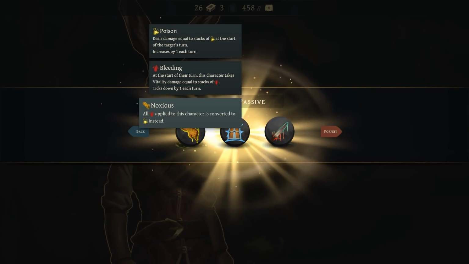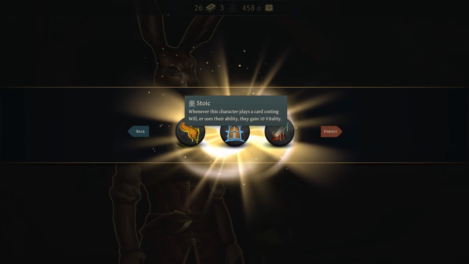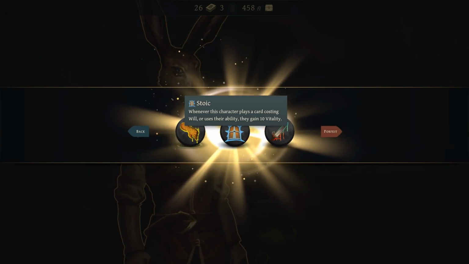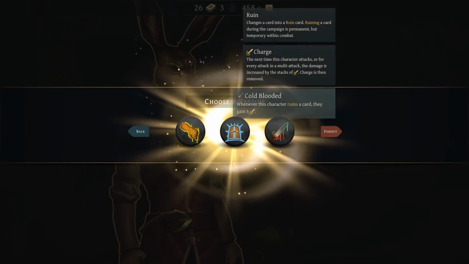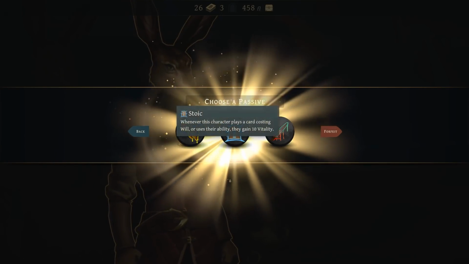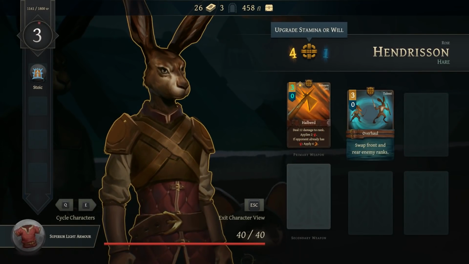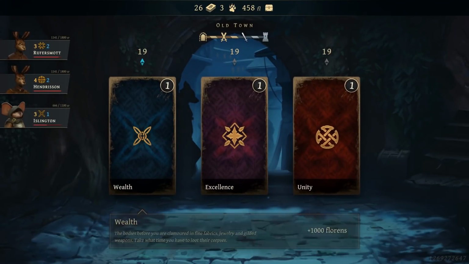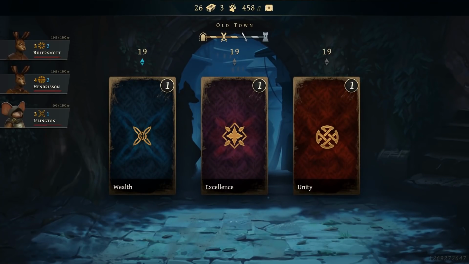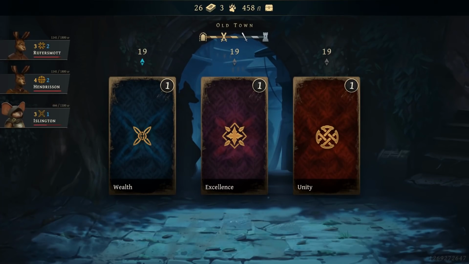Let's see. All bleed applied to this character is converted to poison. Whenever this character plays a card costing will or uses their ability, they gain 10 vitality. So we're going to be trapping a lot, and that's an easy way to heal. Yeah. Or whenever this character ruins a card, they gain 5. I think Stoic is fine. Yeah. And then he's got enough vitality currently to do everything he needs, so I'll also start stacking up that will. The only person that needs a heal is our mouse, so I say it'd be most efficient to level up another one of the bunnies again. Yeah, I'm down for that.